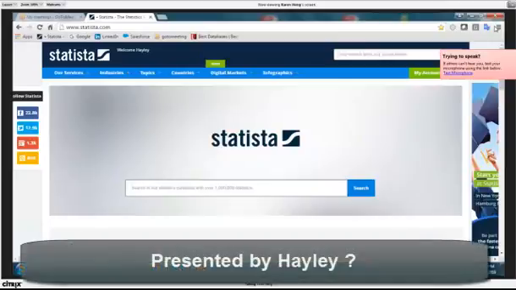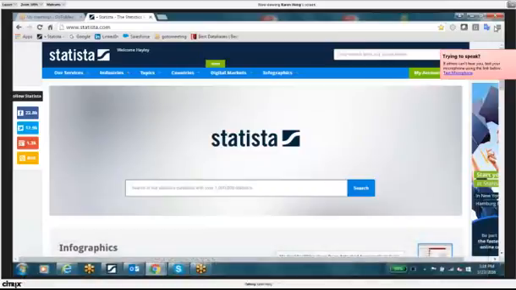Very informal. I'm just going to highlight the different elements and the functionality of the Statista portal. If you have any questions or need clarification, feel free to chat me or ask me a question. But everything I'm showing you now, you have the same functionality and the same access with the test trial link that you have, and also if you're interested in moving forward with a campus license subscription. Okay. So with that, we shall begin.